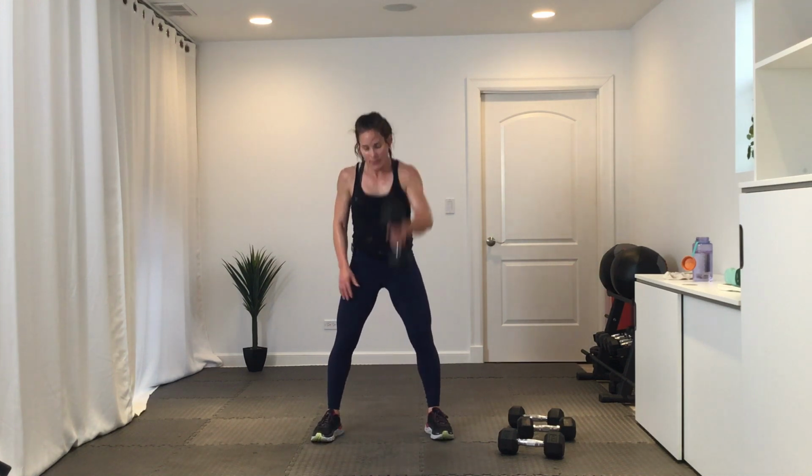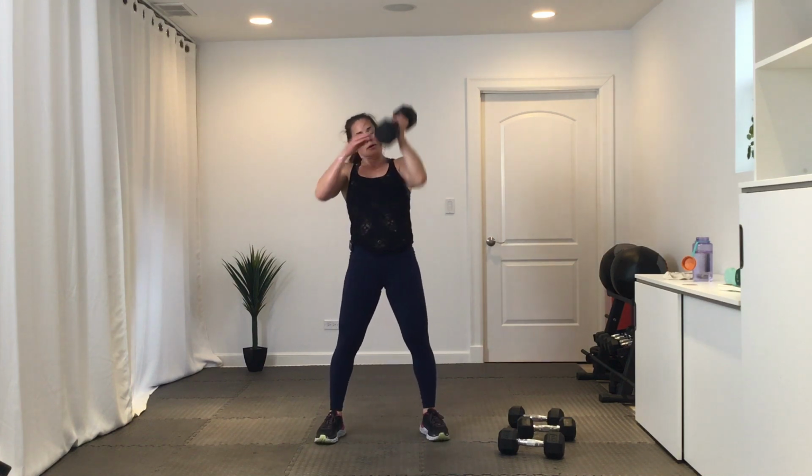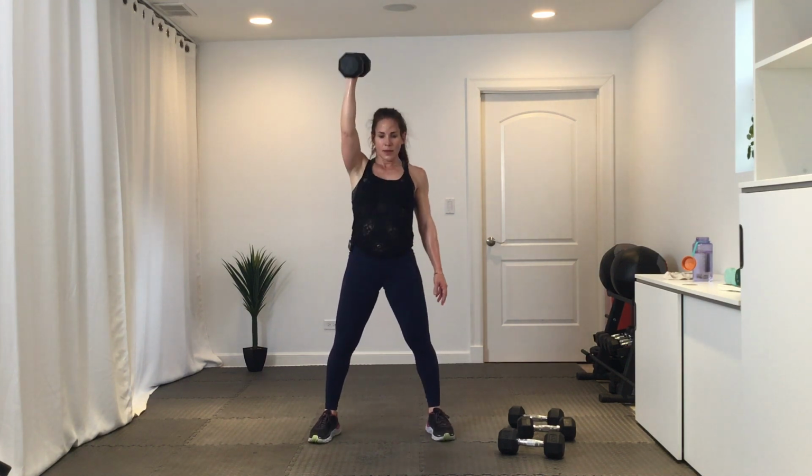I'm at 10. Now, 8 snatches, 8 goblets. We're doing 4 total rounds. So now we've got a round of 8, then a round of 4. All right. All right, 8 goblets, then 4, then we move on. All right, 4 snatches.